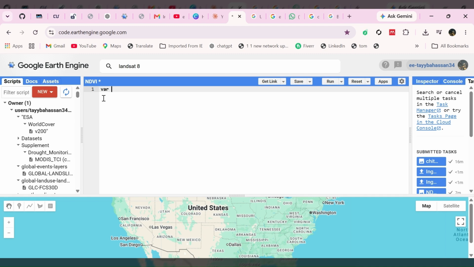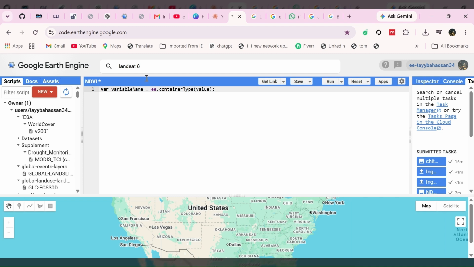For example, we define var, then the variable name, equals ee dot container, where we define the type, and inside it we have a value. So this is how we define a variable.